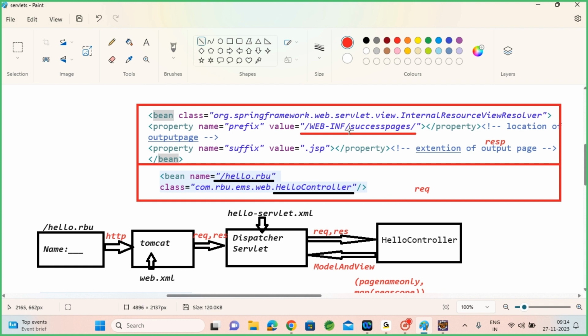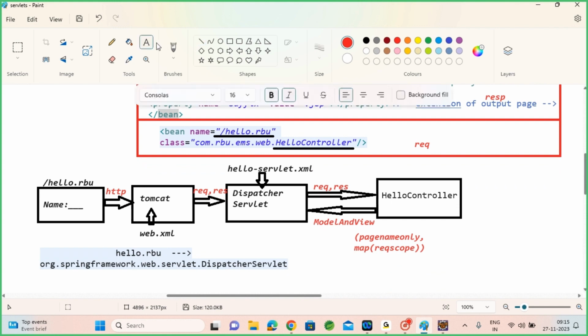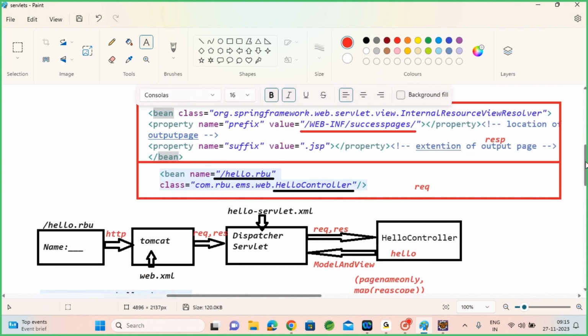So output page name it will identify. Cool. So it will append whatever name you have given here. As output page name you have given only hello. This is the page name that you have given. So what it will do, it will append this as a prefix. If you see, this is the prefix.